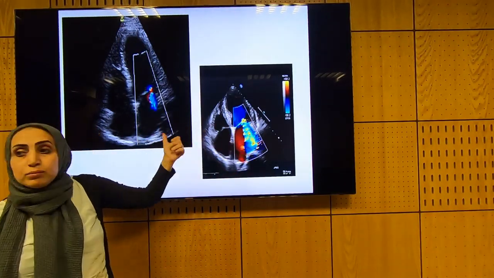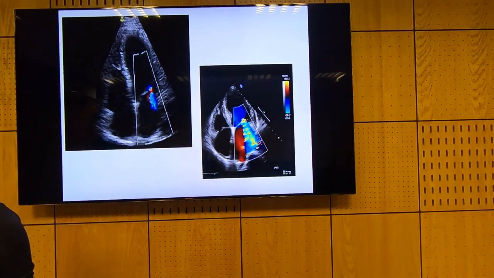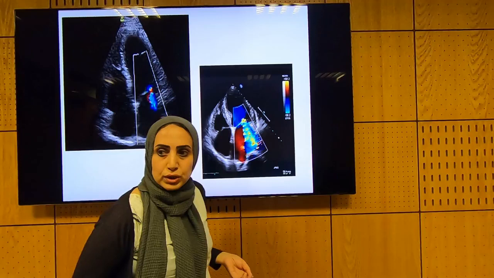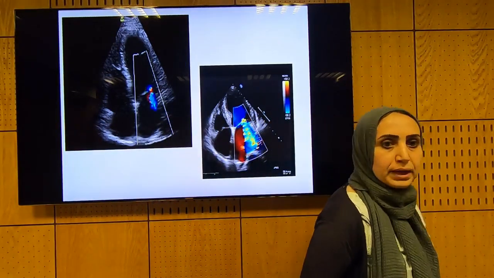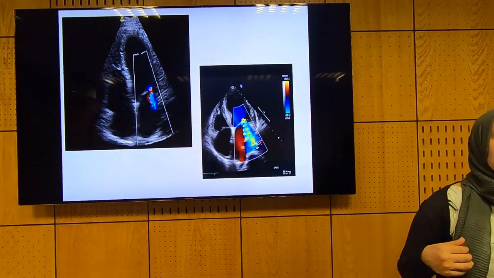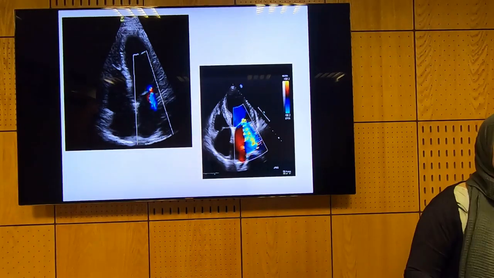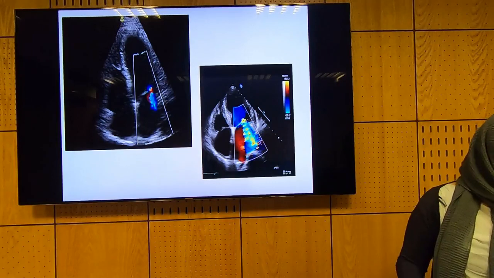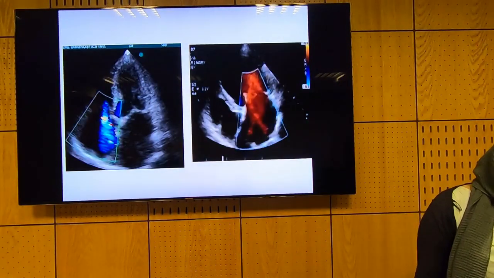And here, in both of them, we find a new color. We find a color of green and yellow, and this is mosaic. Mosaic means that we have a turbulence that is really high velocity flow. So we have now blue, we have red color, and sometimes we have mosaic. We come across it like that. Okay.